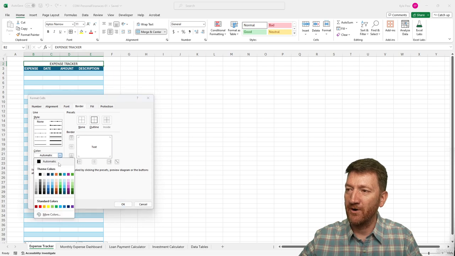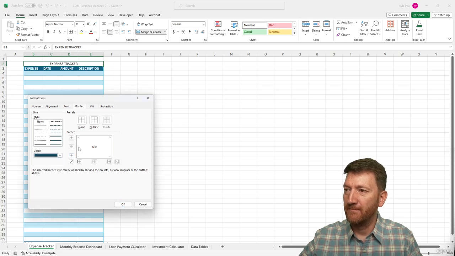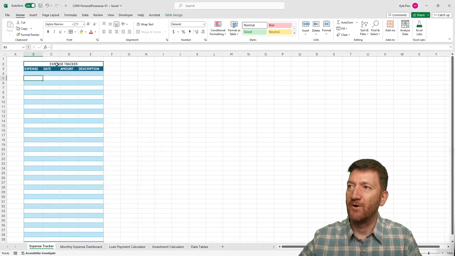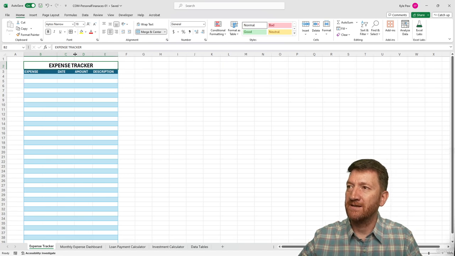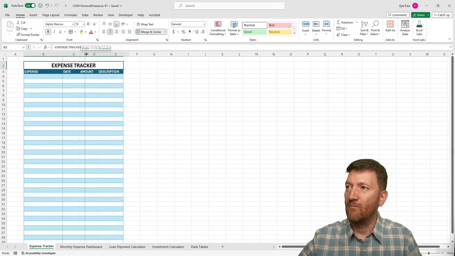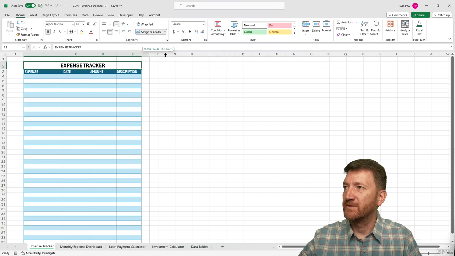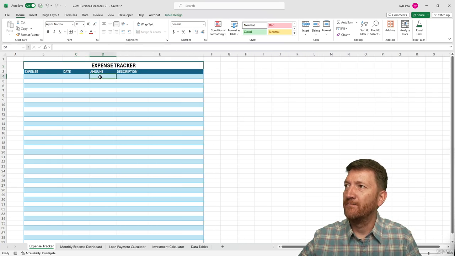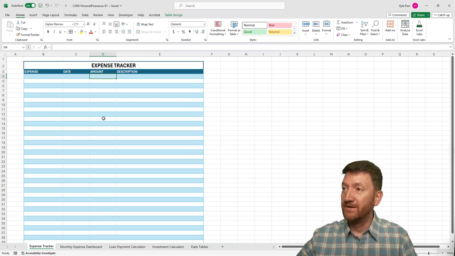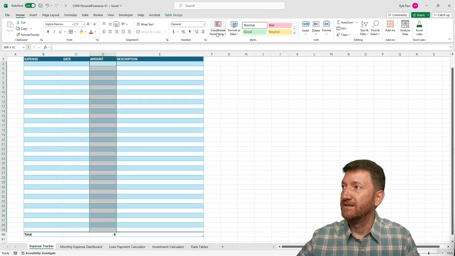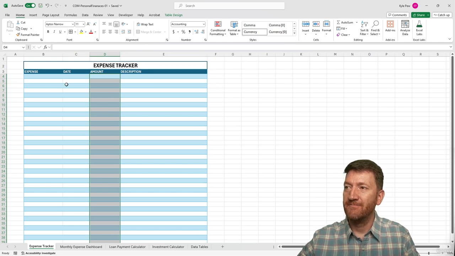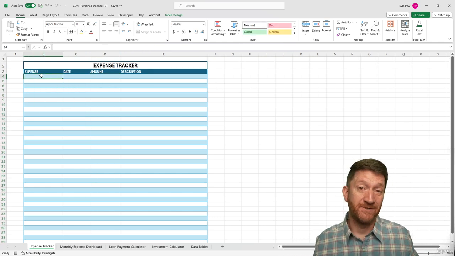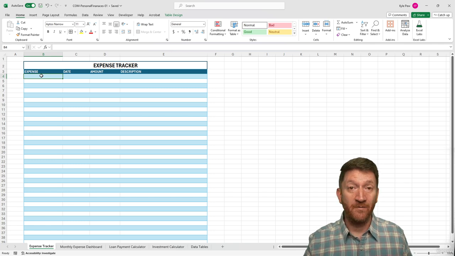I like that thicker border. I like that one color. That looks pretty good. Top, left, right. Got a nice border on there. Bold, make that a little bigger. I'm going to anticipate that these are going to be quite a bit wider. Description, probably quite a bit wider. Let's see, that amount column, I'm going to grab those cells and I'll format them using the currency, right? Make sure that's nice and wide. And that table, I think that table's done. That looks pretty good. So let's knock that one out.